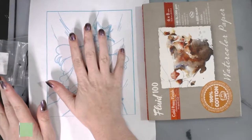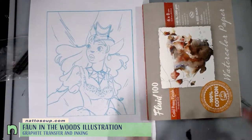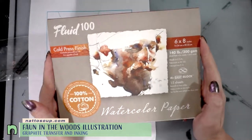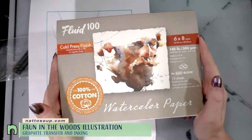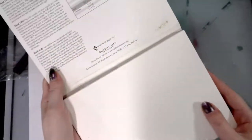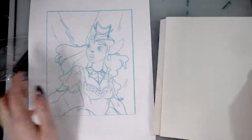I am transferring this image of a beautiful wintry fawn girl onto this cotton rag watercolor paper. So today we're going to be using Fluid 100 cotton rag cold press watercolor paper. This is their 140-pound paper, but they also have a 300-pound. It has a very smooth surface. It's almost like a hot press.